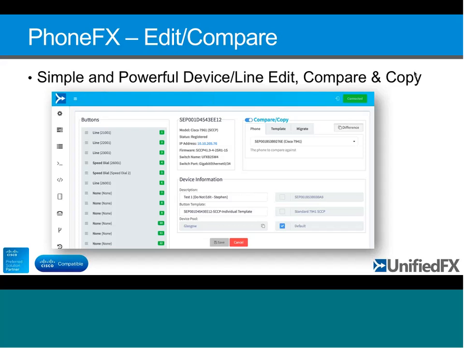And that means I can actually go in, look at a particular phone, edit its configuration. But what we think is quite useful, the way we've structured it, is you can also compare it to another phone or another template, and you can do a field by field comparison and look at just the differences. So I'll try and show you a bit of a demo of that as well. So really, PhoneFX is not just about controlling phones.